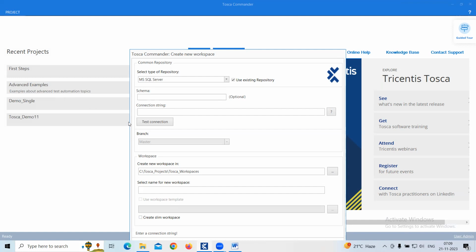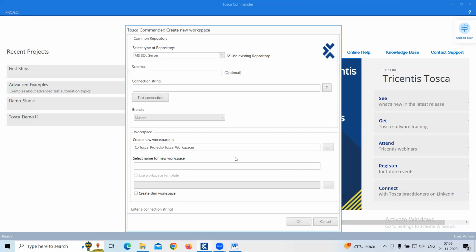For a single user workspace, we don't have that much data in the particular workspace. But in large projects, obviously there is a huge amount of data in the workspace and in the database. If you check it out, for example, if the workspace has huge data, it may take half a day to create the workspace. Sometimes it may take 10 to 12 hours just to create the workspace.